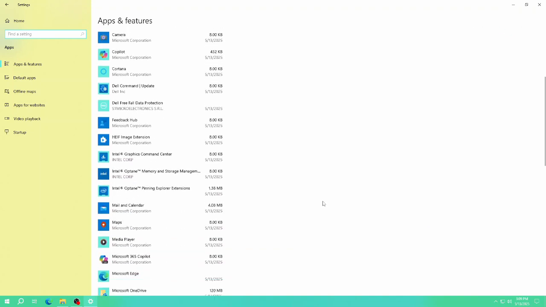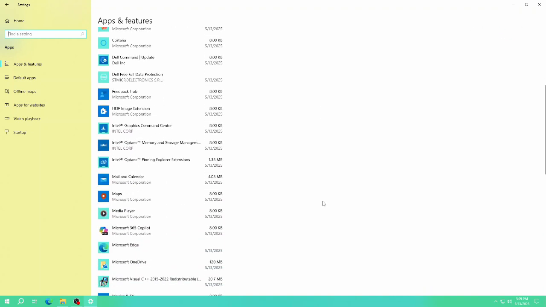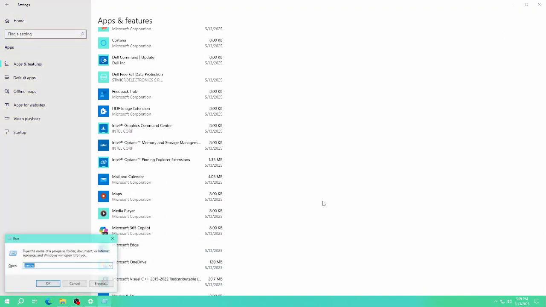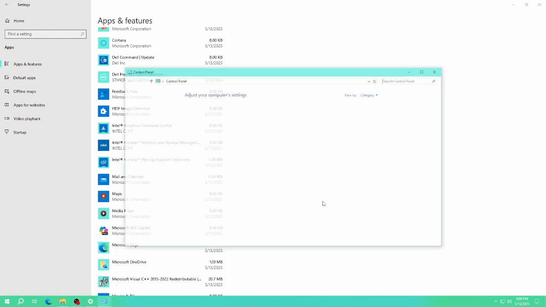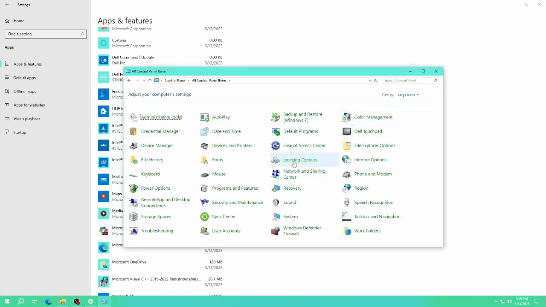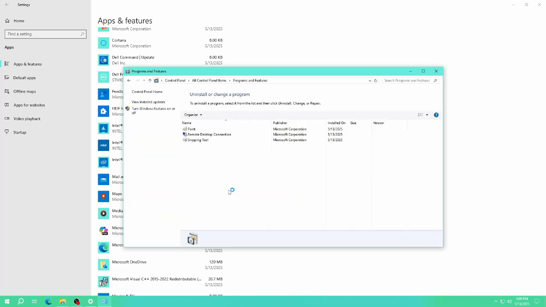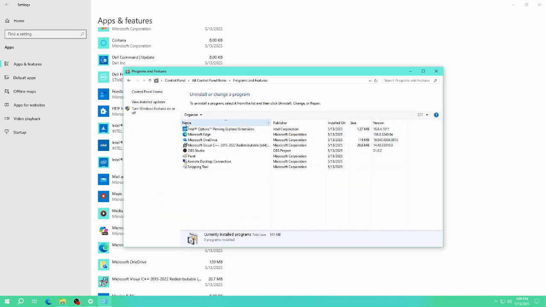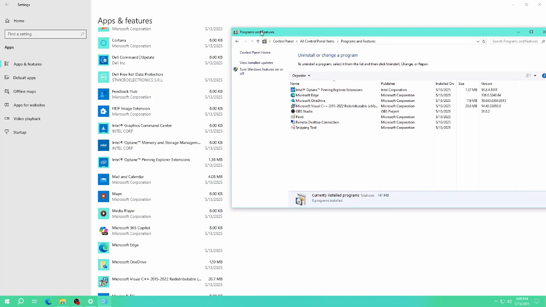But then, if you go to Control Panel and go to programs and features, it only shows those. So you see the difference there.